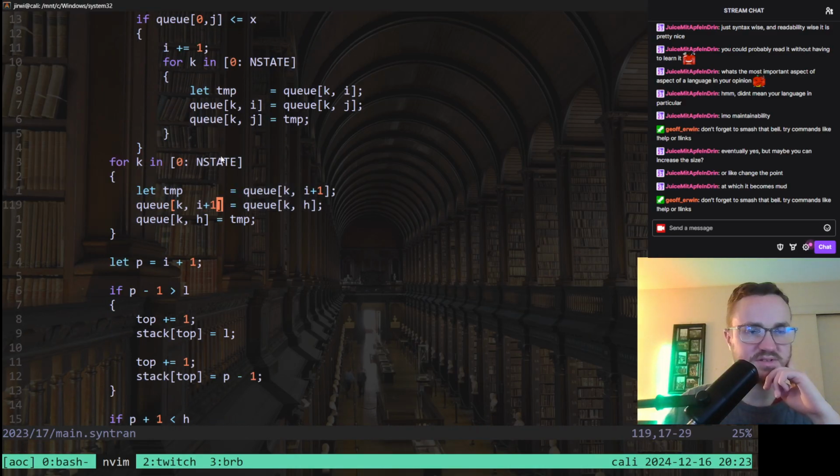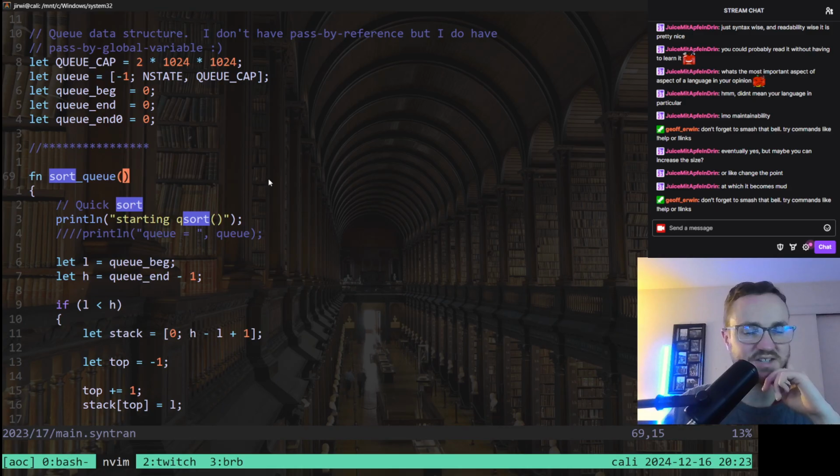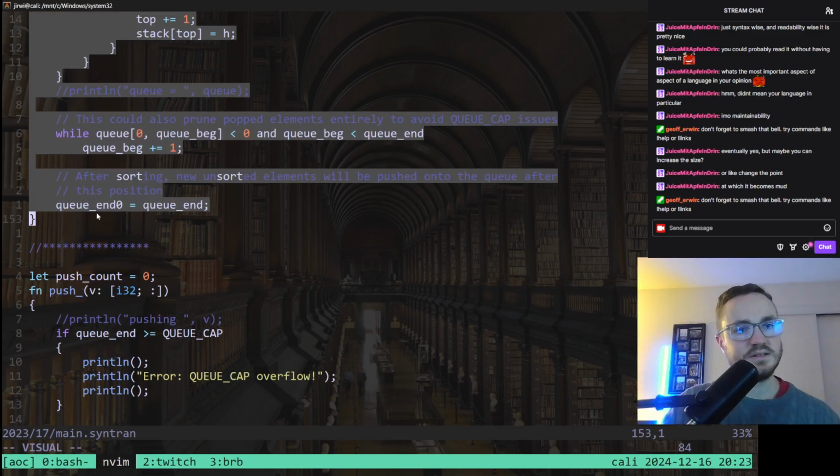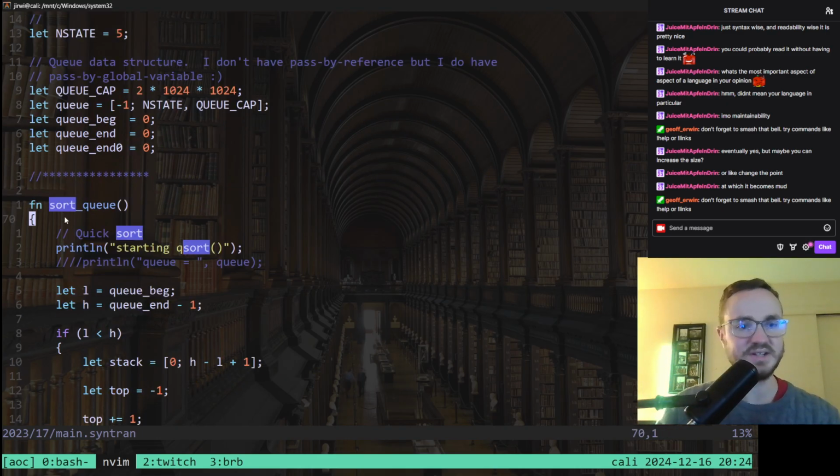Okay. This at least end state is there, so I shouldn't have to change this from last year. And then, oh, it works on global variables, so it shouldn't have any copy performance overhead.